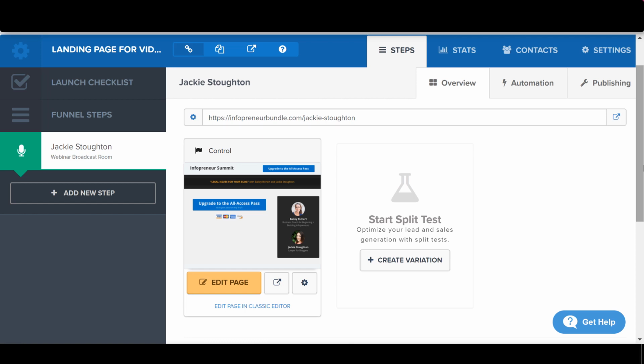So it's going to be quite a pain and also a waste of time if you add a new step to the funnel and then redesign the page every single time for every single speaker. And you're not going to get everything 100% right when you do that, so the pages will always look slightly different. Well, wouldn't it be amazing if there was a way you could make sure the pages always looked identical? Well, you can. All you need to do is clone the page.